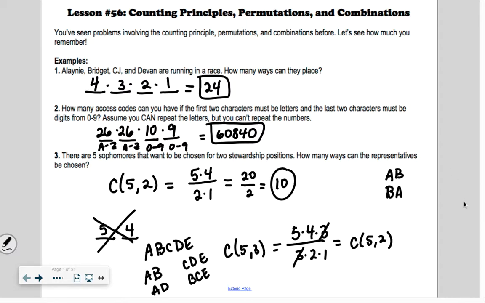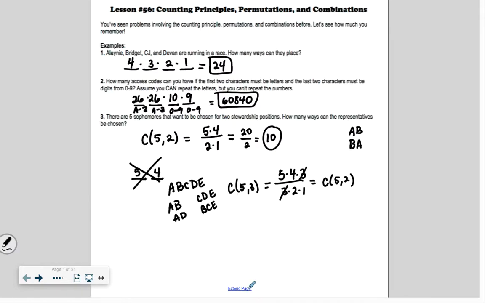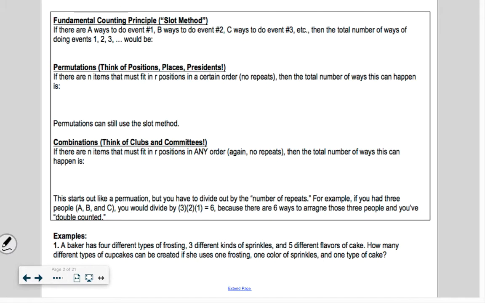Okay, so sometimes it's easier, like when Greta was saying, if you have 7 choose 6, I don't want to do 7 times 6 times 5 times 4 times 6. Does that make sense? I want to do 7 choose 1. To me, that would be faster, right? So it's like 7 people for 1 slot, divide by the repeats. Well, that's just 1. So it's 7 ways to choose 1 person. Does it make sense in your head why there's 7 ways to pick 1 person to be in your cool club? Yeah, okay. So, going on.